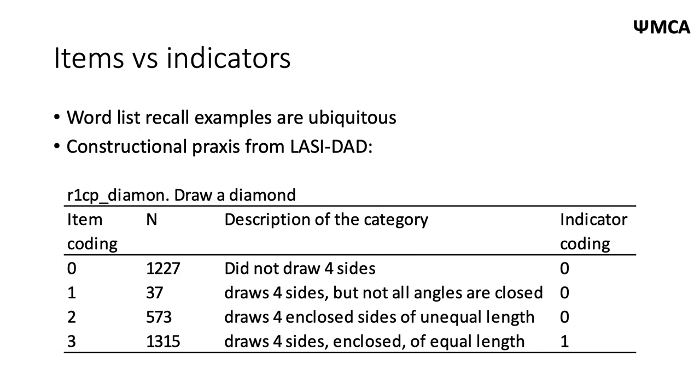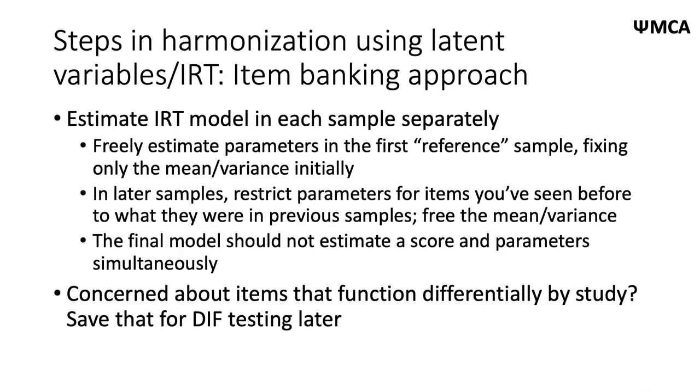When I think about this as an indicator that I want to put in my IRT model, to me, a 0, a 1, and a 2 represent different ways of having an incorrect response. And for a neuropsychologist interested in maybe a differential diagnosis, maybe the distinction between a 1 and a 2 could be useful. If I'm trying to represent cognitive performance on a latent continuum, I'm not sure that I can appreciate the distinction between a 0, a 1, and a 2. To me, I'm going to recode this as an indicator. These are all different flavors of mistakes and errors. Let's move on.